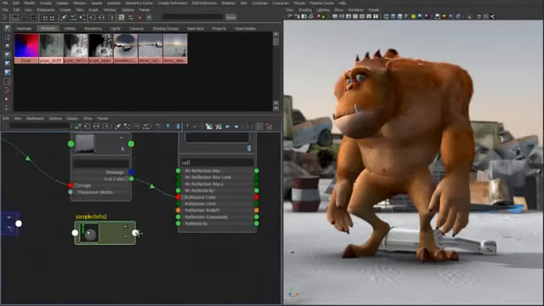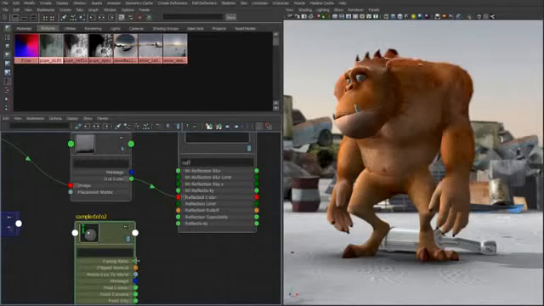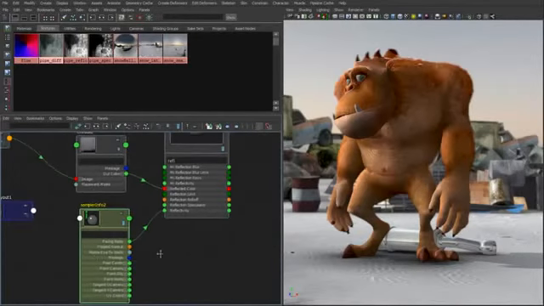We'll grab the facing ratio on this guy. We'll look at the attributes that this has, grab facing ratio, and put that to reflectivity. As soon as I do that, you can see that the reflection changed, but it's not really giving me the effect that I want. So we need to modify what this facing ratio is providing.